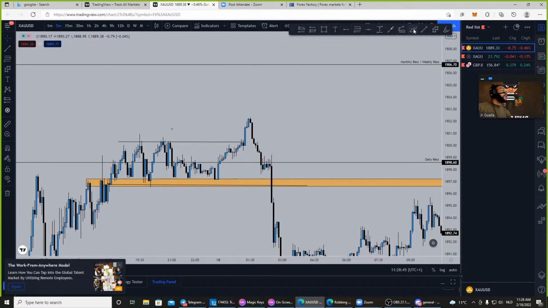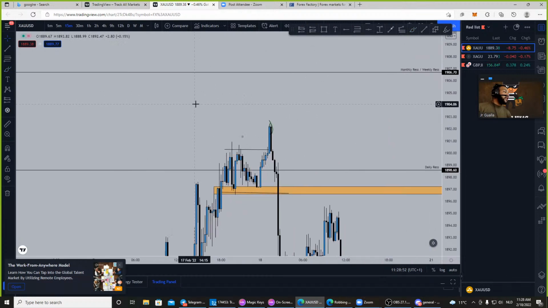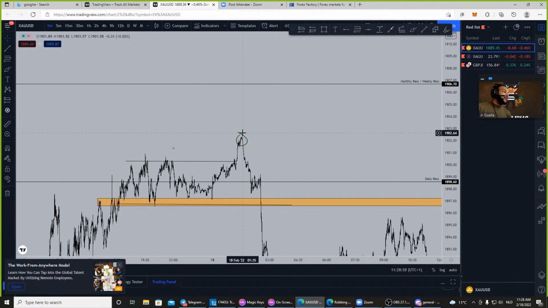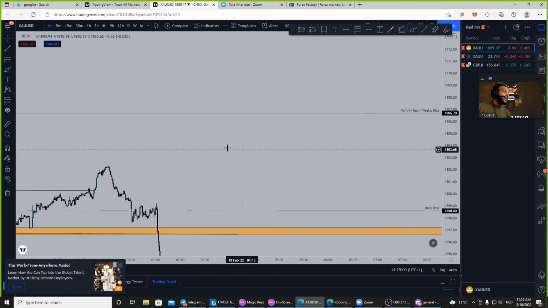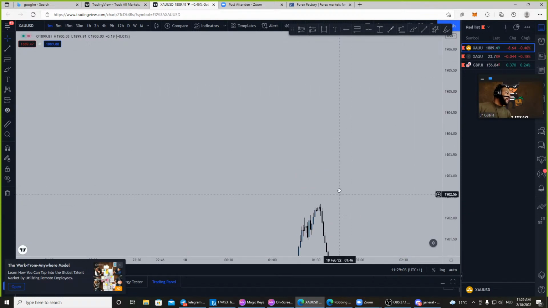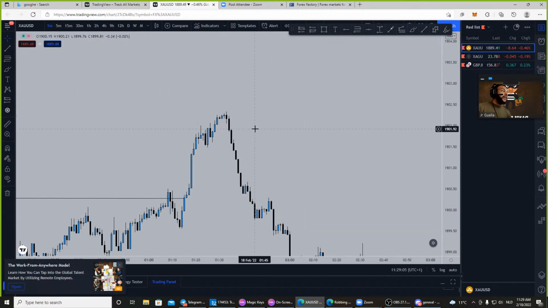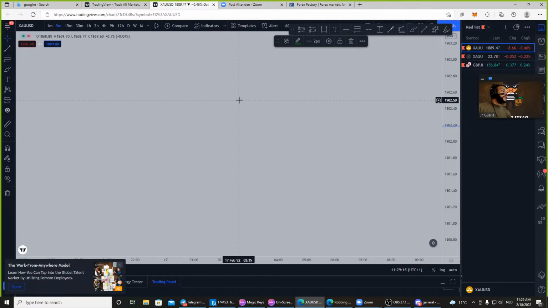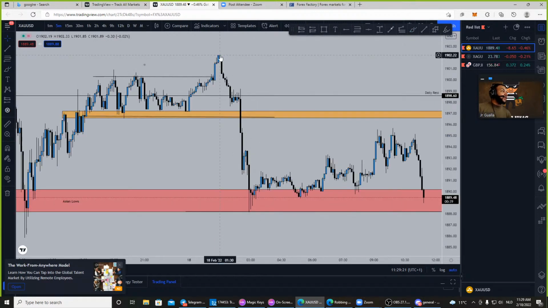Now, in all honesty, me personally, I would never have entered this candle. Never. It's not safe. That's not enough confirmation, honestly. Let's look at the 1 minute, what it did. I don't like to enter on the 1 minute anyway. The 1 minute gave away a little bit better confirmation, closing engulfing below structure. Structure break.